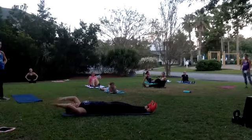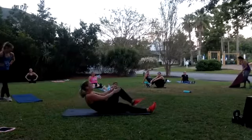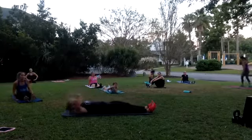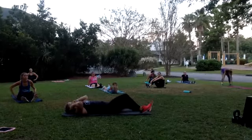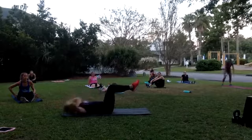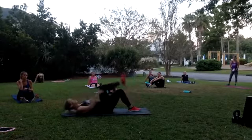Okay, so that's advanced. Next one, just want you to work on getting to your knees. Okay, just crunching to your knees. Your knee back and forth. So hard. Okay, keep your knees tucked. Little crunches, just little crunches. So you just want to shorten the range of motion if you have a back injury.